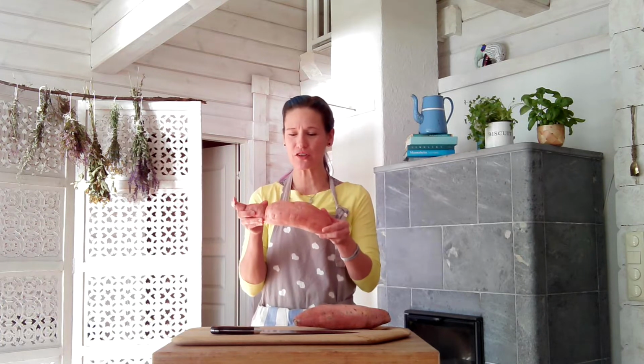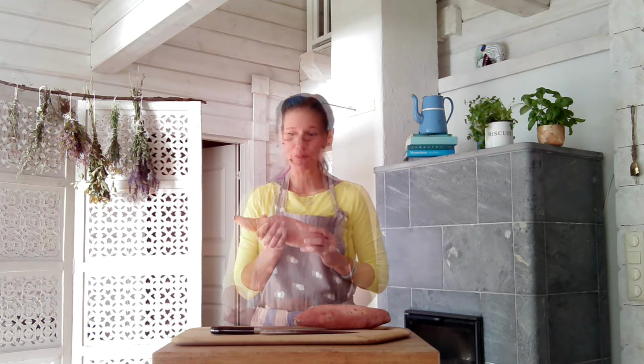include ingredients such as garlic, ginger, turmeric, kombu, seaweed, herbs, sweet potatoes. Oh, the so humble sweet potato, which is such a good food for us to be eating. I am in a bit of a hurry today because I have hungry family waiting for food. So I'm going to do this the quick way.